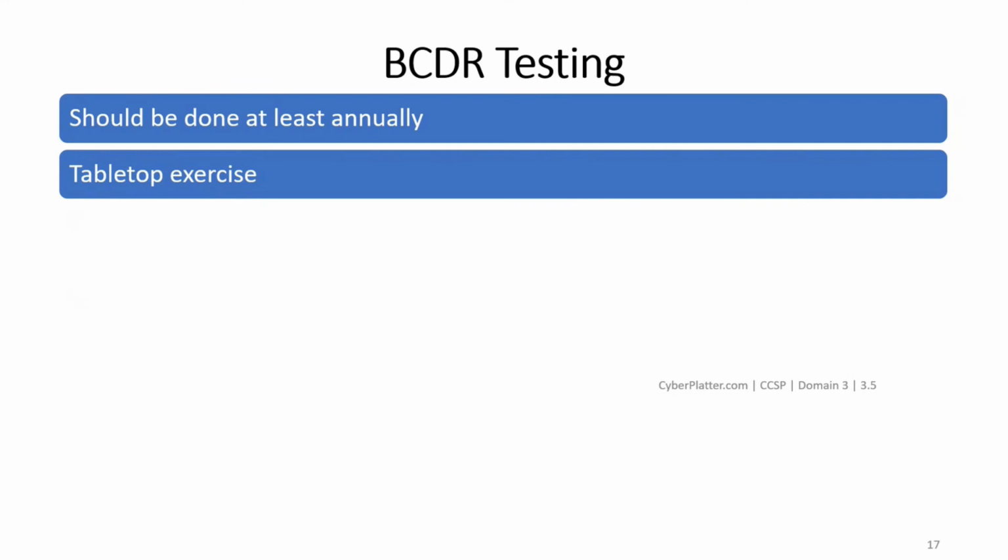Tabletop exercise. A tabletop exercise is a formal walkthrough of the BCDR plan by representatives of each business unit involved in BCDR activities. The walkthrough includes reviewing the plan itself, discussing each step in the process, and clarifying roles, responsibilities, and any open questions from stakeholders. As the simplest BCDR testing method, this method is not preferred for actual testing, but it is better suited as a training exercise to get all stakeholders on the same page.